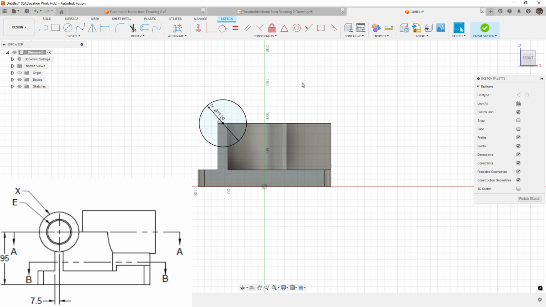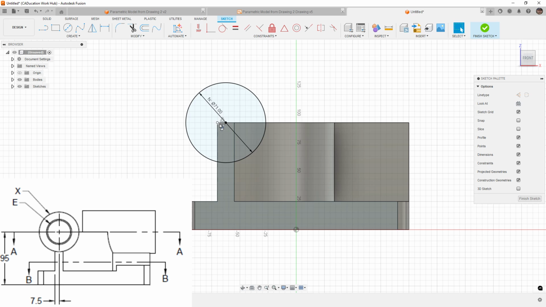The height of that is based on the height of that wall at 95 millimeters, and the center of the hole is 7.5 millimeters off of this wall. So that's half of the distance of that 15 millimeter wall. So that's why I could go ahead and just use a midpoint relationship here. It's something to keep in mind that 7.5 millimeters is half of the wall, but it's not dimensioned in that way. If you were going off of an exam, you would want to pay close attention to make sure that that was the case.